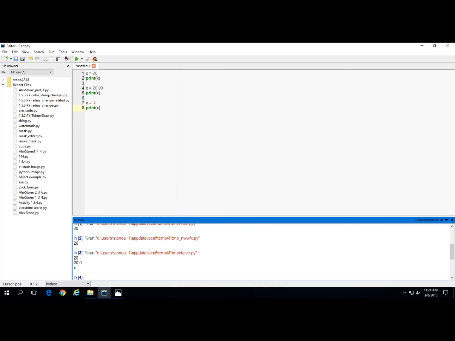Now, as you can see, the integer only prints a whole number. Most of Python will default to an integer, but if you use any fraction, it will default to a floating point. The floating point is the second one, and you can see it's 20.0, has a decimal place after it, and the default is one decimal place.